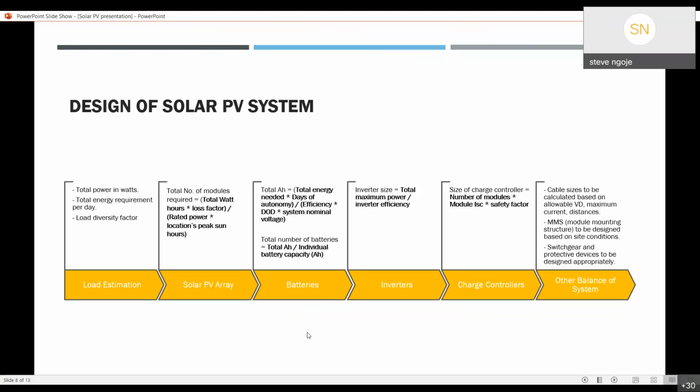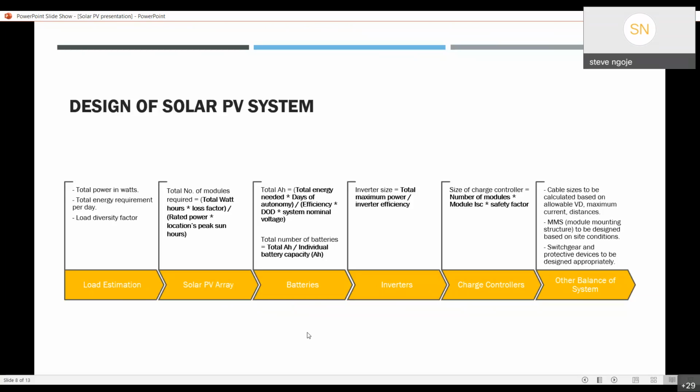The decision needs to be really looked into because any day that you add means more batteries are needed, which means more cost. So most people do between 1 to 3 days of autonomy. For 1 day of autonomy, your battery will only sustain your energy requirement for 1 day if it was not recharged. For 2 days, you just multiply this total energy by two. So 3 days, that is the whole thing about it.